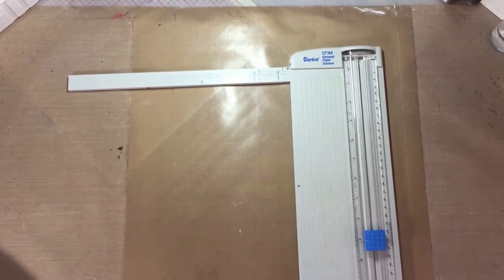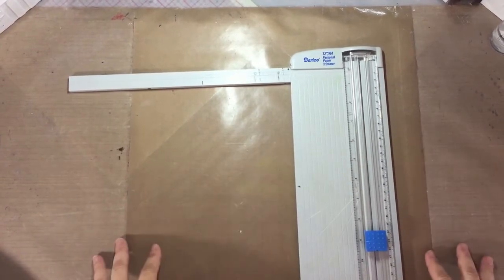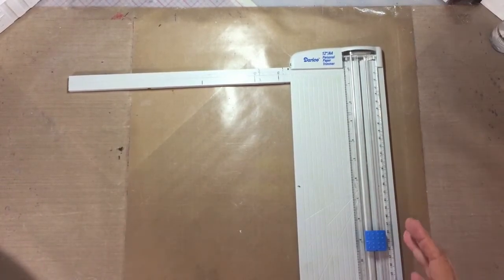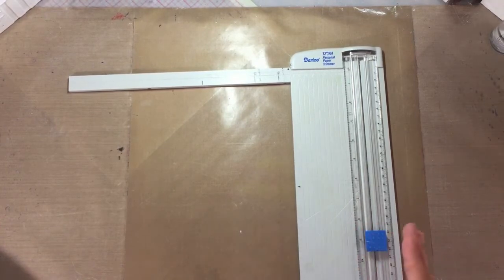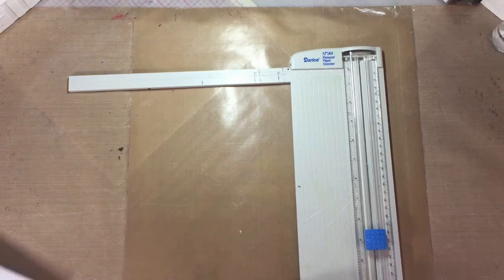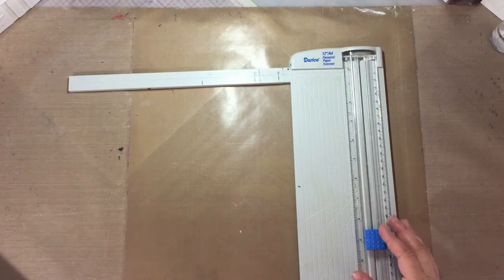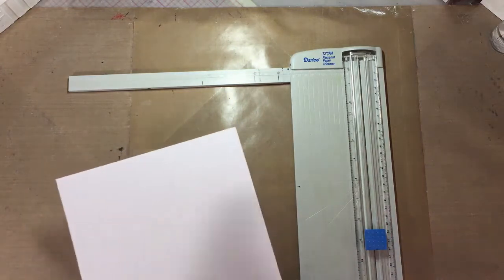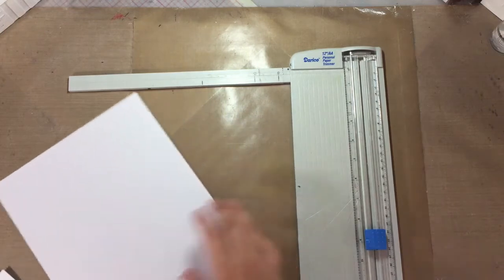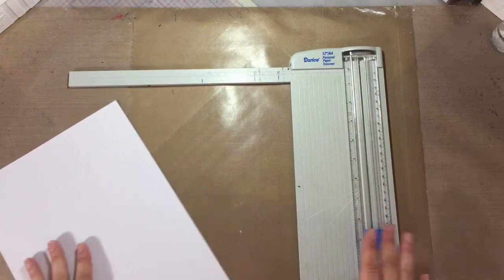Hello, new parents. Sometimes the only time you have to make crafts or to catch up on your scrapbooking or card making is the little window of time when your little ones are taking a nap. And so this is the first installment of what I'm going to call nap time crafts. We're going to break it down into small increments so that just in the time it takes for your little ones to lay down or even have quote unquote feet off the floor time, you can get something done, something started. You might have to do this in stages, but it's broken down pretty simple, I think, and you'll come up with a nice product.